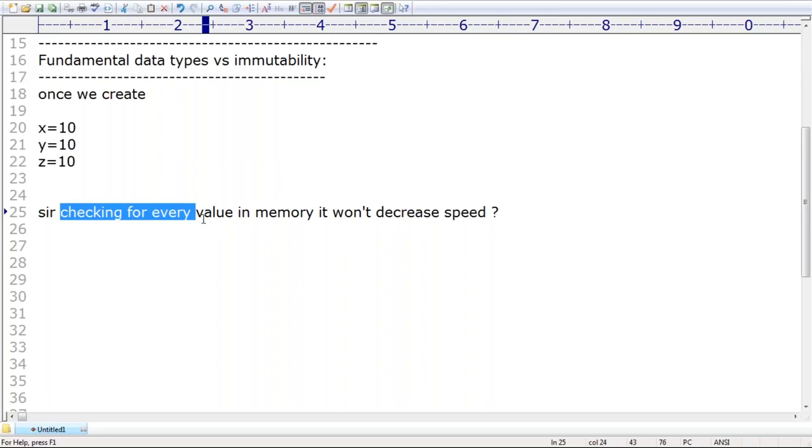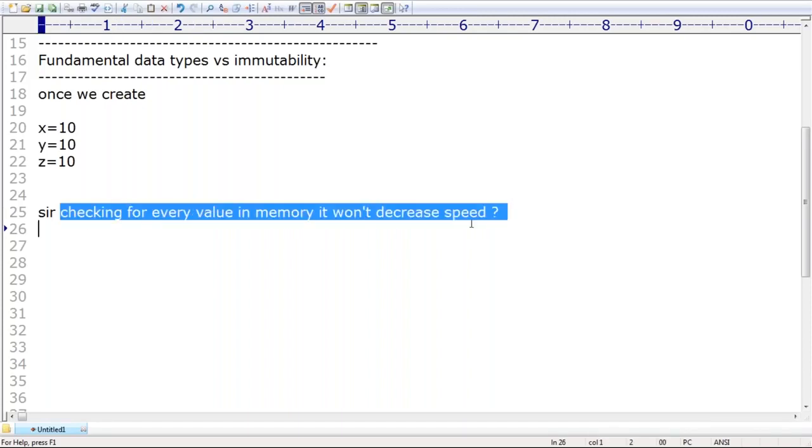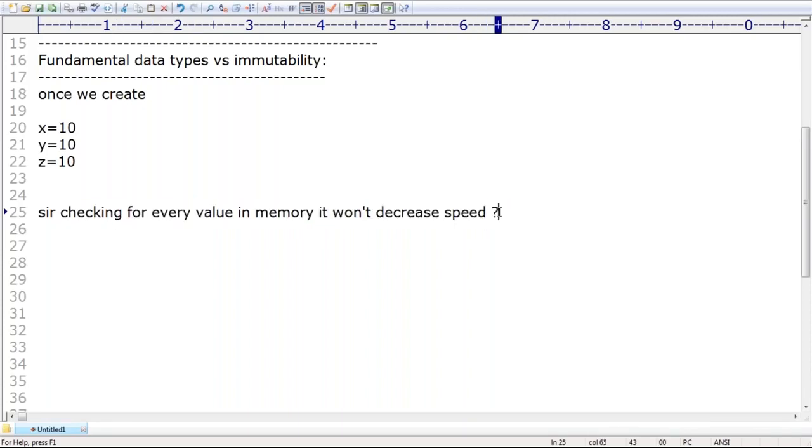So we are not creating multiple objects, and performance is going to be improved. Even if checking takes some time, no problem at all. Assume that the checking operation takes one nanosecond, but object creation may take 1000 nanoseconds or 10,000 nanoseconds.